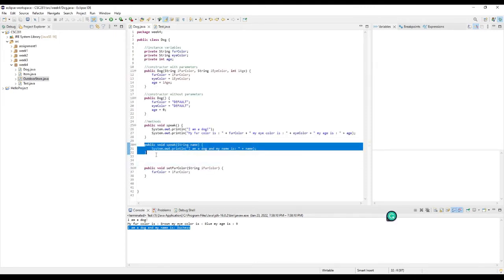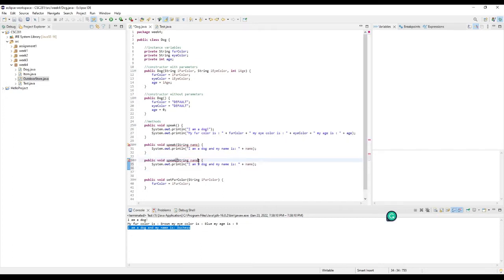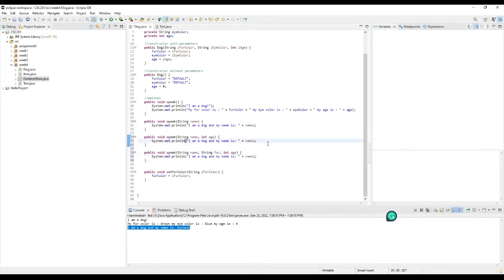Now, can you only do this twice? Nope. You can do this as many times as you'd like. I'm going to add in an int age and then a string fur as well. Then just to showcase that this is different for each of them, I'm going to print out name and then age. And again, we don't need to worry too much about whether this makes sense fully. It's just a proof of concept. Here, I'm going to make this print out every parameter that is given into it, a space plus and then an age.